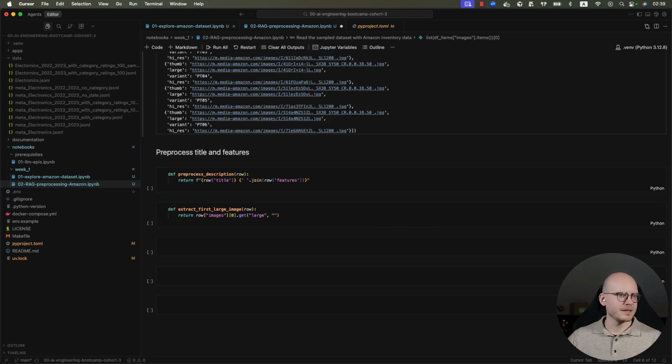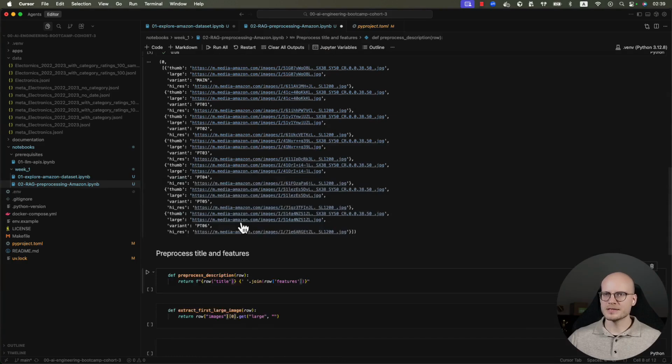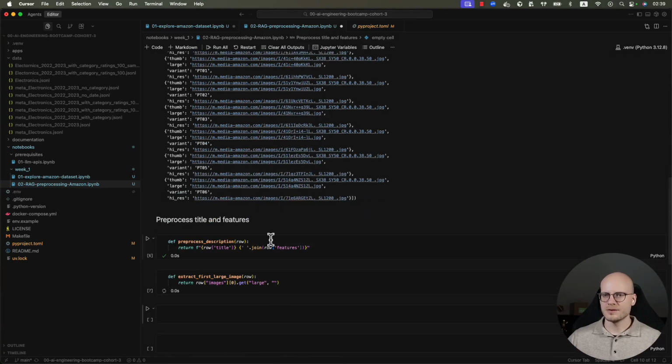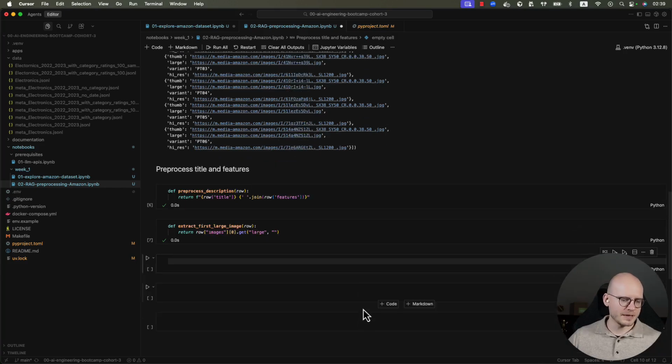Okay, and then I'm simply running this pre-processing on our dataset on each of the rows. I can do that by creating a new column and running the df items.